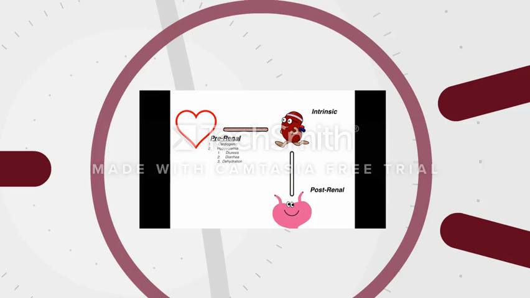Hypovolemia, shown here as decreased flow to the kidney, can be from a few things. You want to remember the 3 Ds: diuresis, diarrhea, and dehydration. Any one of those three things is going to cause you to be hypovolemic. If you're diuresing too much, you're going to have low volume. If you have too much diarrhea, you're going to have hypovolemia. And if you're dehydrated, you're going to have hypovolemia. So anything that causes a decreased effective circulating volume is going to cause pre-renal azotemia, or pre-renal kidney injury.